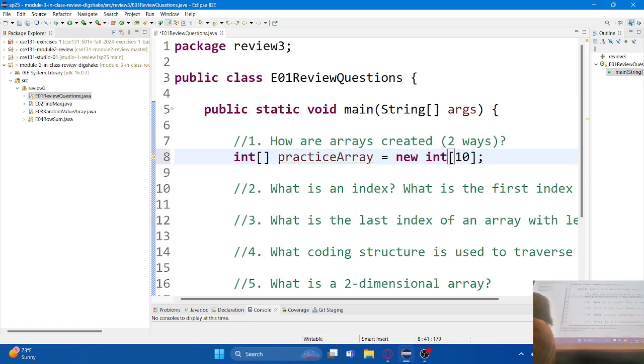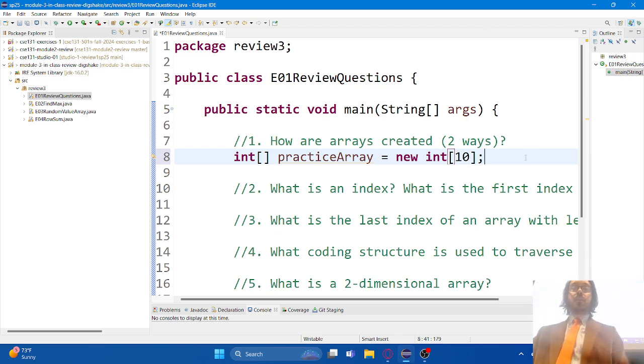It's also important to understand that once I make this array of size 10, it is forever size 10. I can't decide later that I want to shrink it or I want to grow it. That's not really a thing that we can do with arrays. Once it's created with a size of 10, then it will be that size for the rest of the program. So I can't change it after that. The only place that I can change the size of the array is right here, by telling it how big I want it to be at the very beginning.